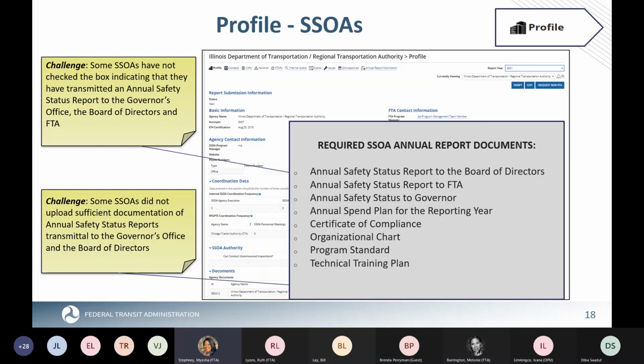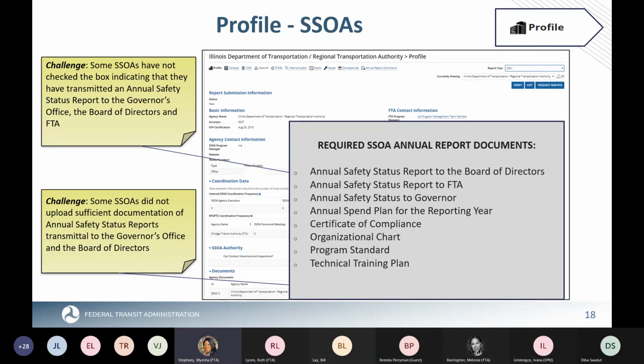Another challenge we found was knowing what documents are required in the Profile section. FTA requires the following documents from the SSOAs annually: the Annual Safety Status Report to your Board of Directors or equivalent entity, Annual Safety Status Report to FTA, Annual Safety Status Report to Governor, Annual Spend Plan for the reporting year, Certificate of Compliance, Organizational Chart, Program Standard, and a Technical Training Plan.